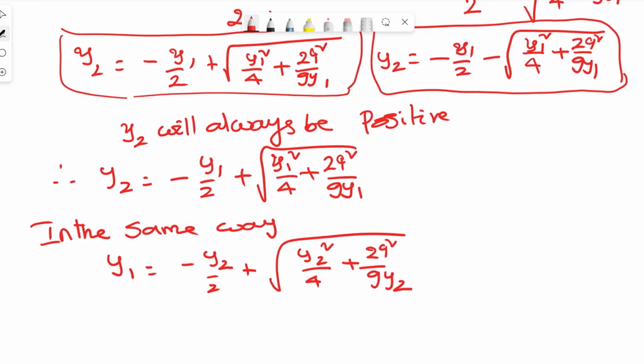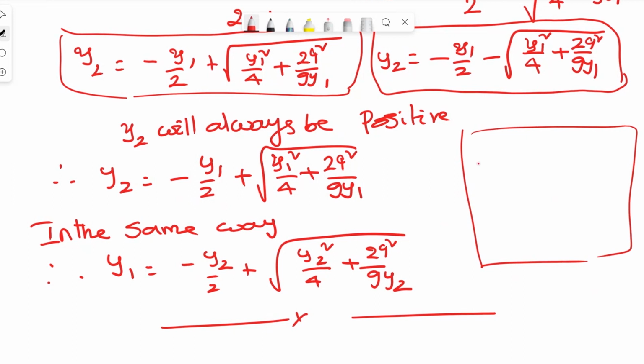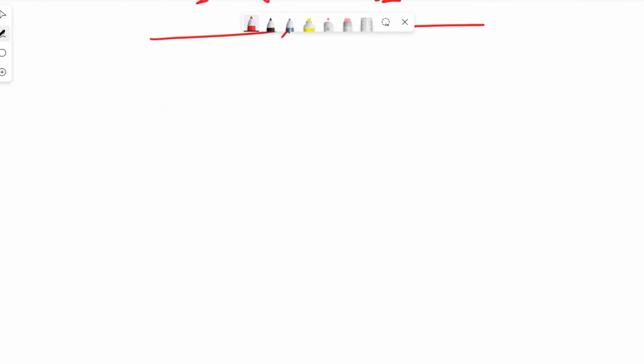So this is one, this is another thing. This is how we can calculate the depths. If somebody asks what is the relation between initial depth and sequent depth, you can write this. But you don't need to worry too much about this equation; the fundamental equation is always for you. Kindly remember it is 2q square by g is equal to y1 y2 into y1 plus y2. As long as you remember this, any other equation you can derive. So this is the second one.